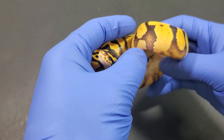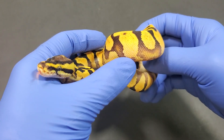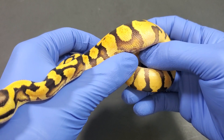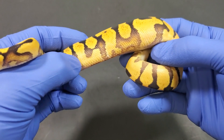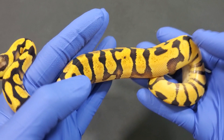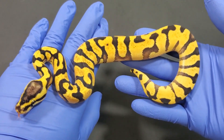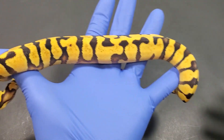Even with this one, look at the orange flames coming up — so much orange. Being enchi orange dream yellow belly, they all produce a lot of orange. The yellow belly really opens up the side to produce those flames. Even with the pastel, because there's so much orange it's not washing things out — sometimes pastel makes things more of a yellowish tone, but this is just as orange as the last one that didn't have pastel. Holding this girl back, but moving on to the visual DGs.